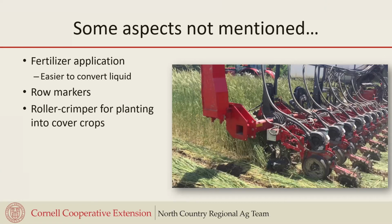Right. So that farmer that Alice is talking about, I also talked to him, and he's going to want to use liquid fertilizer and apply it through the Keaton seed firmers. Liquid fertilizer application seems to be easier to accomplish with no-till than dry granular fertilizer. One of the really experienced farmers that I've talked to a lot lately built his own system with two little tubes that dribble it on at the back, by the closing wheel after the seed is dropped. He made it all himself.